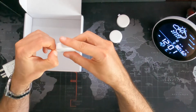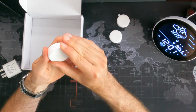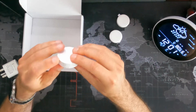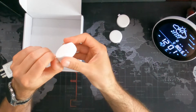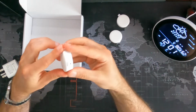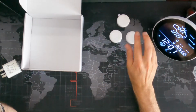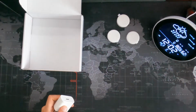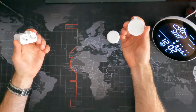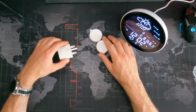And I'm guessing, I haven't read the manual, we need to, it's got this little lock here. I don't want to break it, maybe I'll play around with it later. Apparently you need to take this out, I don't know how. I need to read the manual. Anyway, it's got the 3 sensors in it, the cable, the weather station, and the charger. That is really it. Okay, that's all there is in the box.